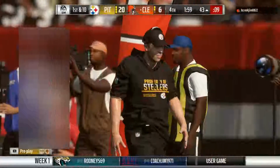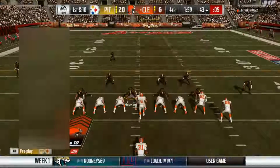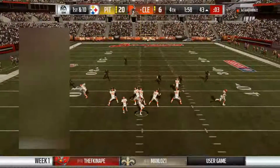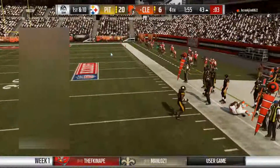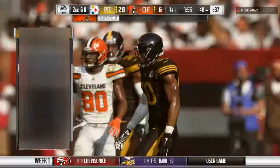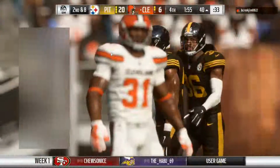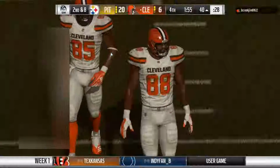Back-to-back good plays have them on the move on 1st down. Mayfield now looking to throw on first down. And this is caught by Fells, right side. Give him a couple on the catch. It's 2nd and 8. Well, they're unable to convert that into much, but it's never a bad idea to try to get the ball into a tight end of his caliber's hands and see what kind of disruption he can cause.